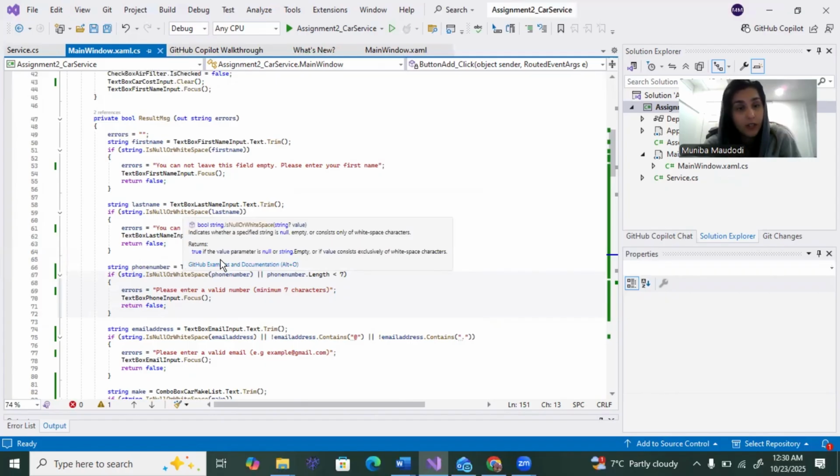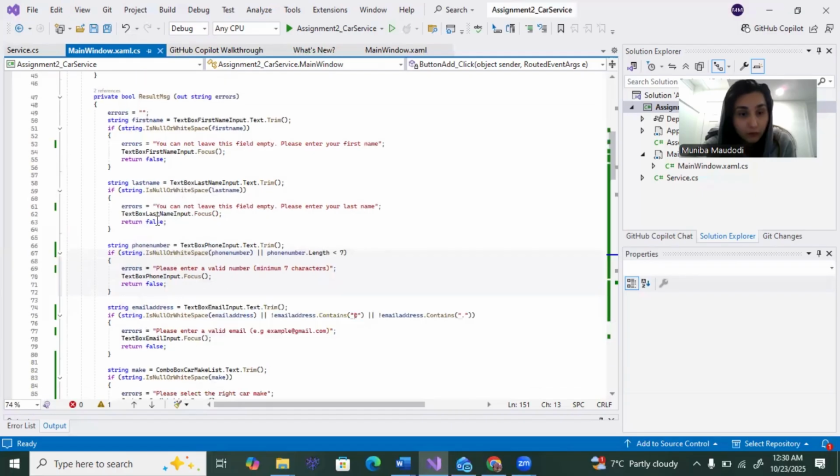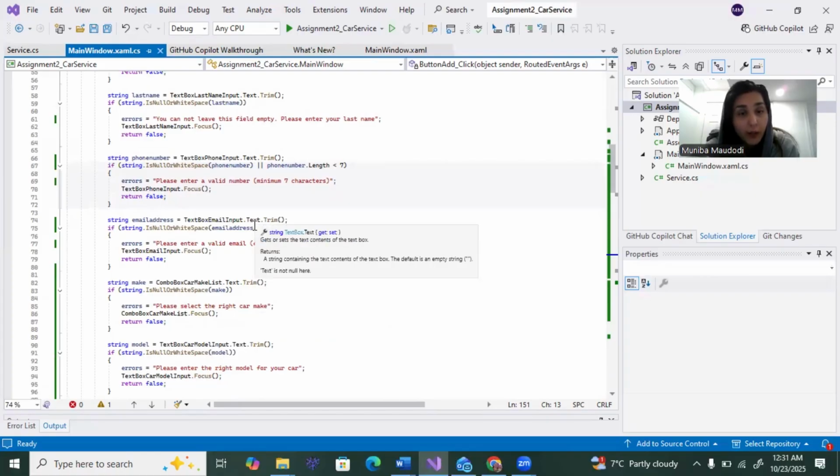And for the email, I also checked for the empty field and made sure it contains an at symbol and a period, just like a proper email format. This covers the customer information part.